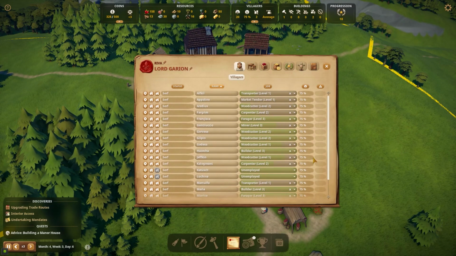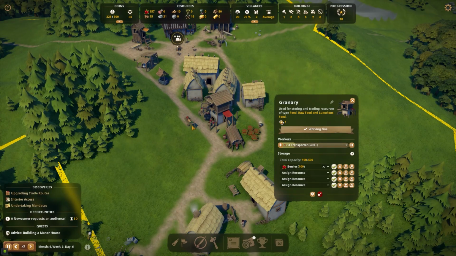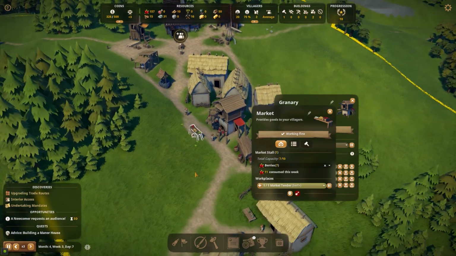Happiness. I mean, everybody's happiness is at 75%. Lack of food. What's the problem? We've got tons of berries. What do you want? Advice.